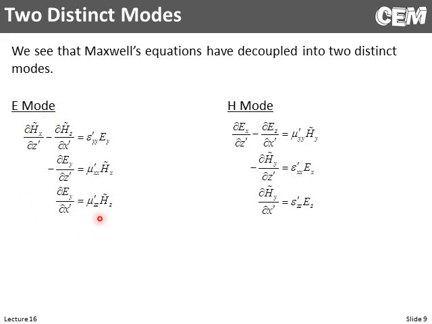The reason we're going to call this the E mode is because we'll take these second two equations, solve them for hx and hz, substitute those expressions in to get rid of hx and hz up here, and what we're left is one wave equation in terms of Ey. And we'll do the same thing over here, and we'll have one wave equation left with just hy. So we'll call one the E mode and one the H mode. And that also removes the ambiguity of calling one TE and one TM, where we may not quite know what TE and TM means.